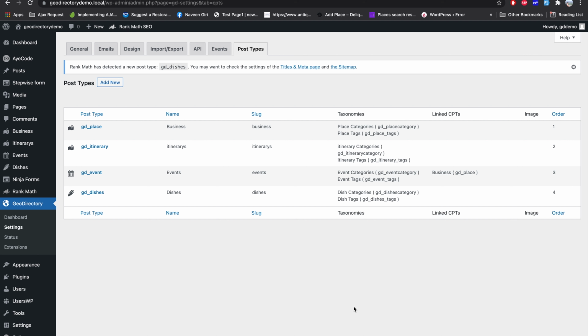Also a CPT will help you to keep them separate, so that you can export and import the data anytime you want for doctors and lawyers separately. So this is the plus point of CPT, and this is the case where you need a CPT.